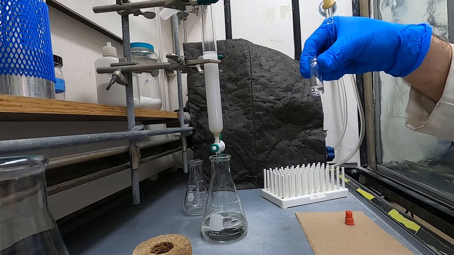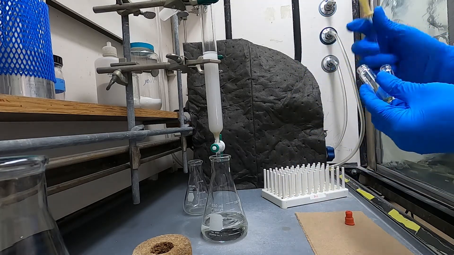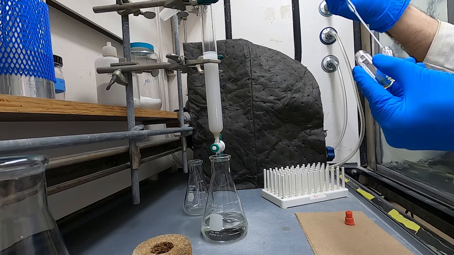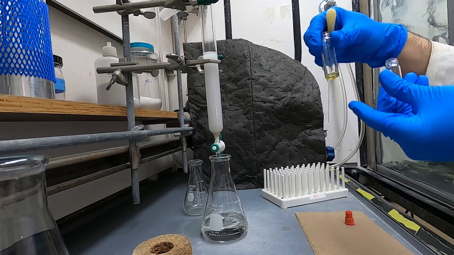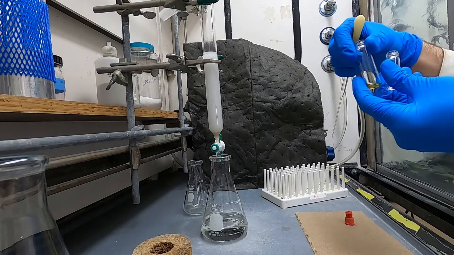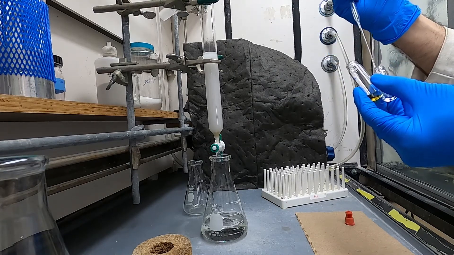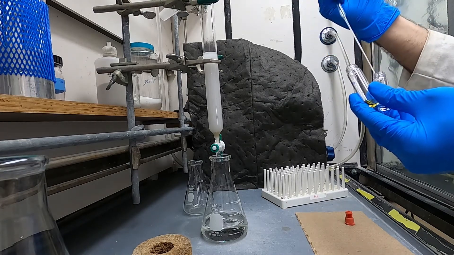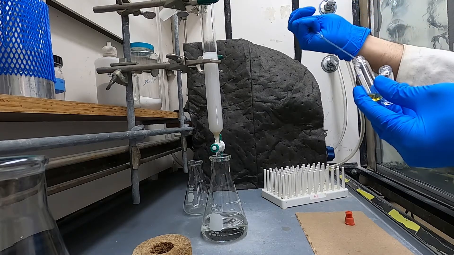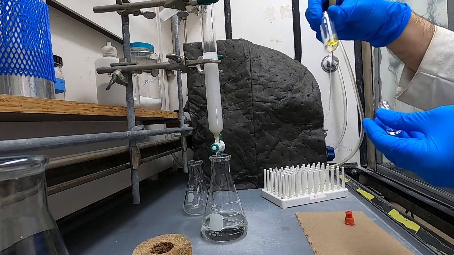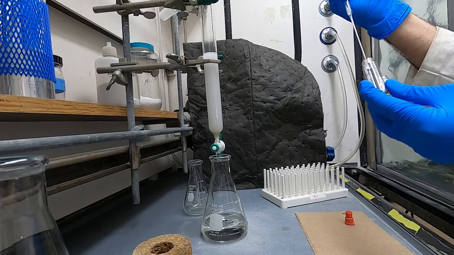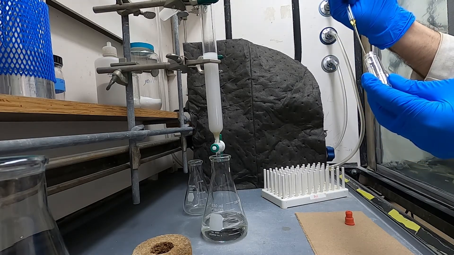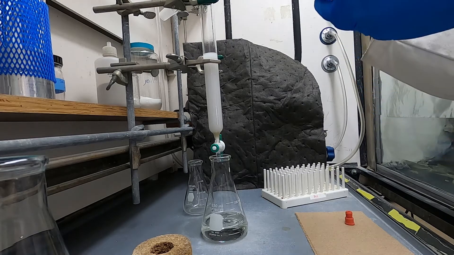You'll take your sample, you'll take a slightly more polar mixture of solvents than your mobile phase to load it with. In this case I'm using a solvent system of hexane and ether and so what I'm loading it with is a little bit more enriched in ether. But you don't want to go too polar otherwise you can have some issues and this is also diluted by the buffer zone that you have on the top of the column.